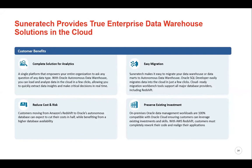The other reason why people are moving to autonomous is because they can preserve their existing investment. They don't have to spend a lot on new licenses, because Oracle bundles it up together if they are on the Oracle stack already. And it is very much comparable with other products, whether it is Redshift or Azure, because some of the salient features from those products have been incorporated in Oracle, or maybe even better features right now. Because of all this, it helps in data mining and analysis. And there are many capabilities and features that have been included in terms of ML and NLP. What that means is that customers who want simpler and faster reports can achieve it, because the time to insight in their business reduces drastically.